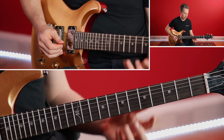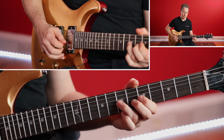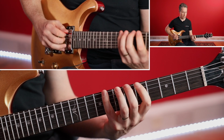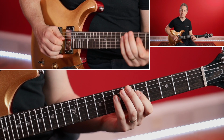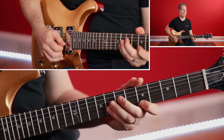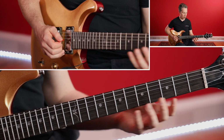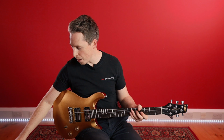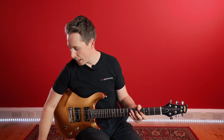Okay, so just to summarize, we've got D minor pentatonic, shape 4, full scale, shape 4, over the C arpeggio. Over the A minor, we've got our pentatonic and full scale, and over the G, we've got arpeggio mainly, and also we're going to use a bit of the pentatonic, but we might just stick around with that arpeggio. So let's get that backing track on and have a little play around with this, shall we?